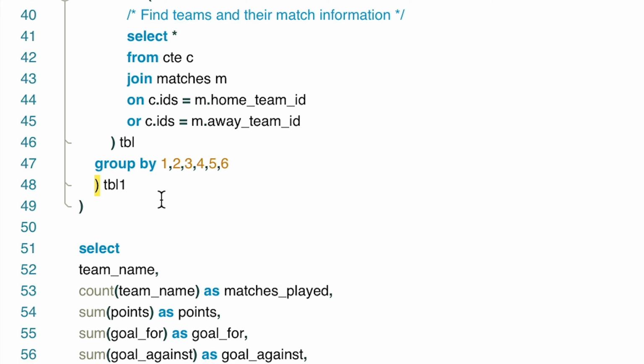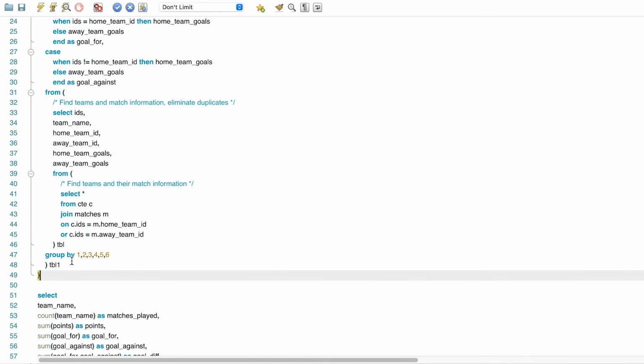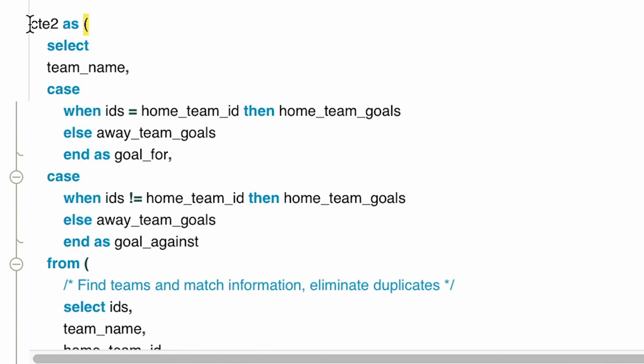But the group by here doesn't do anything to the results. There is still one row shown for each match played for each team. We'll see later in the query if this is an issue. Let's add a comment to the main query and move on to the next part of the query. We've added a comment here to say what this inner query does. Now let's look at the outer query in the CTE.